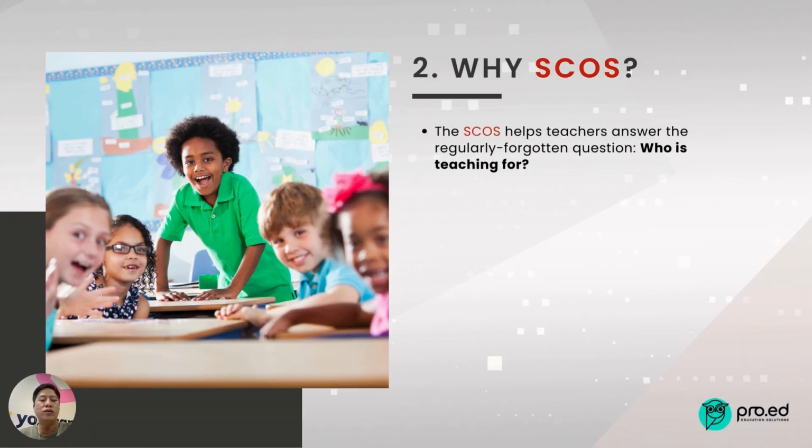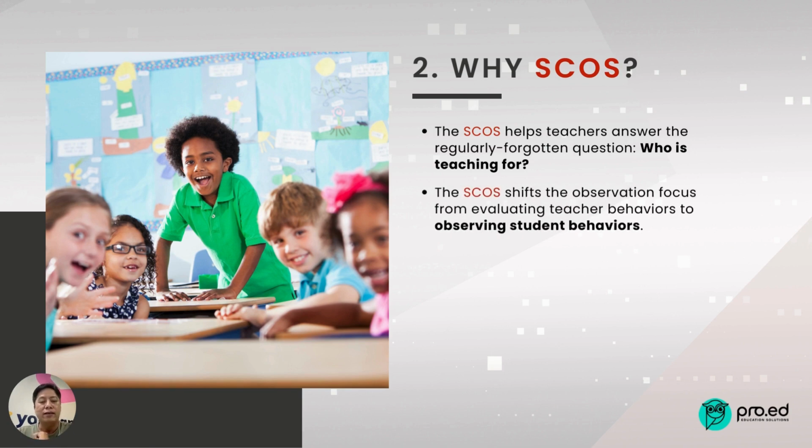So why do we need to use the SCOS? First of all, the SCOS helps teachers answer the regularly forgotten question: who is teaching for? Is it for students? Is it for the teacher? Is it for the observer or for the principals, right? Second, the SCOS shifts the observation focus from evaluating teachers' behaviors to observing student behaviors. Right? Now the observer needs to look at the students more than the teachers.